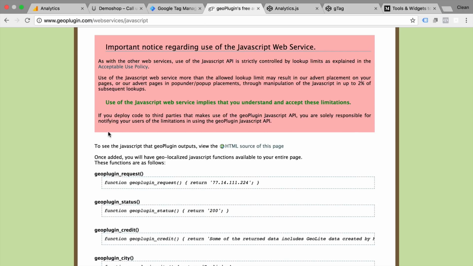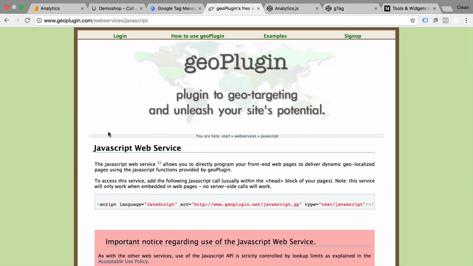There is an API here, for example, from Geo plugin that lets you look up where the user is currently located. This is not something that Google Tag Manager actually provides. It's not part of JavaScript by default, so you can't look it up through Tag Manager just through variables, for example. You will need a third party such as this Geo plugin API to locate the user.